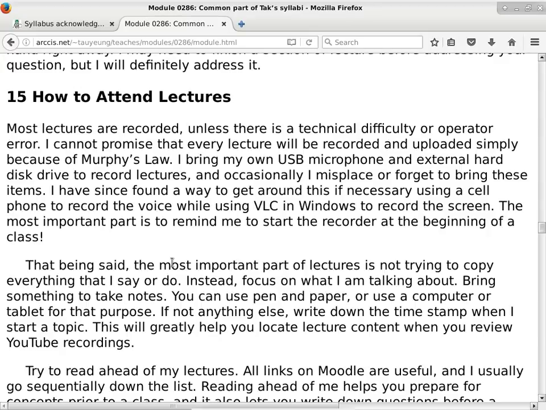Any questions about that part? Comments? Okay. If you want to effectively use the screen recordings, you might want to jot down a timestamp of when I start to talk about something. So let's say later today I'm going to talk about different types of transistors, and how to use a transistor to make a logic gate. That's a pretty important topic. So at 9:50 we start to talk about that topic, and you might want to jot down 9:50, transistors turning into gates. Because that will help you locate that part of the notes or the screen recording when you're watching the YouTube clips, so that you don't have to linearly go through the video clip to locate a particular section.